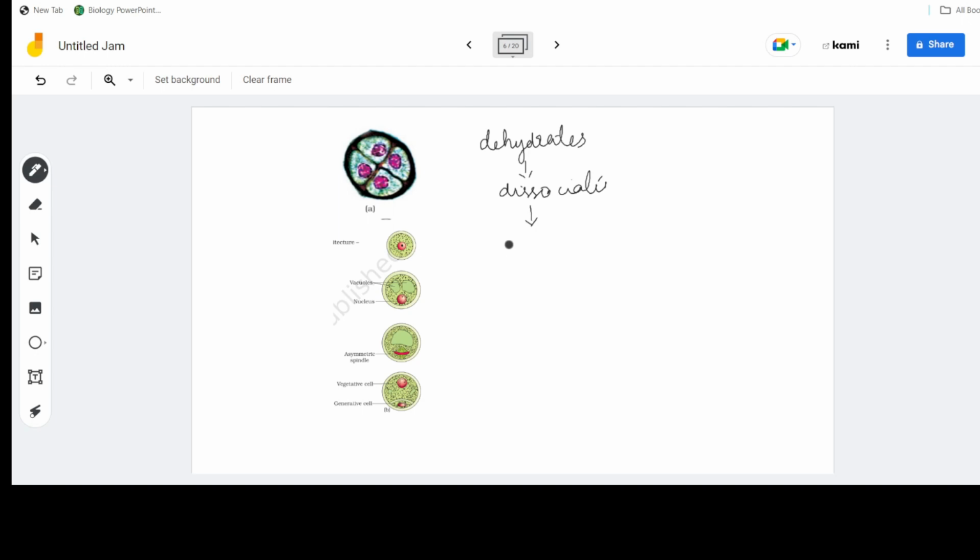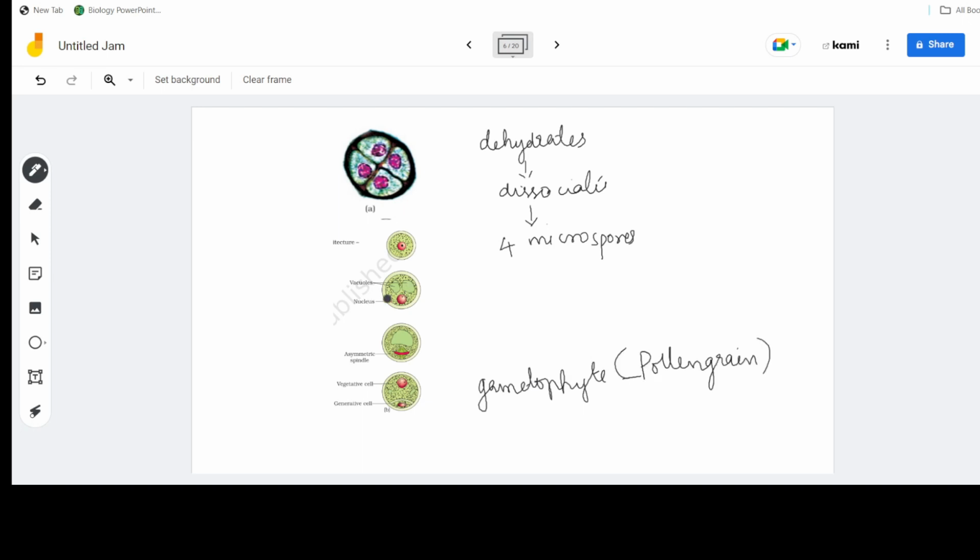They are in tetrad form, right? So all 4 from each tetrad are viable, and each microspore develops to form the pollen grain. They mature to form the pollen grain. That's what you see in this picture. And once they develop into a pollen grain, they will possess the male gamete. So this is called the gametophyte stage because they carry the male gamete. Okay, this structure is actually the pollen grain.